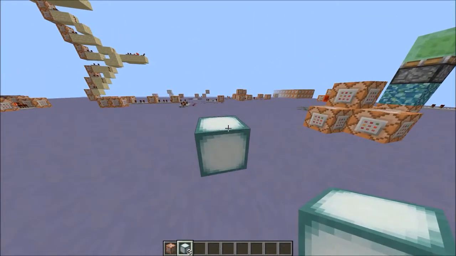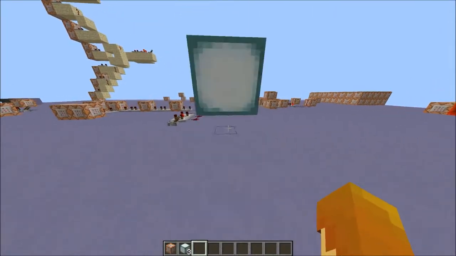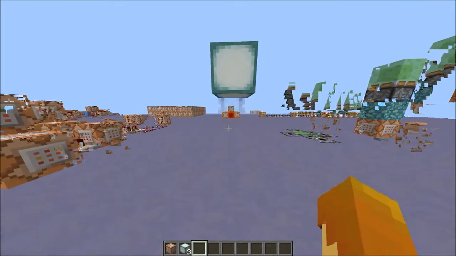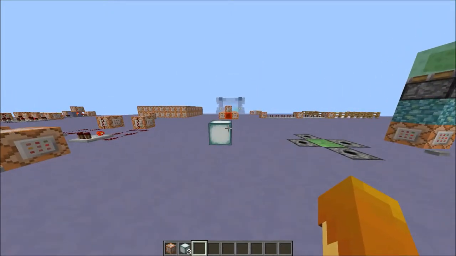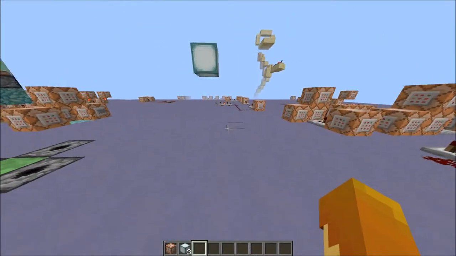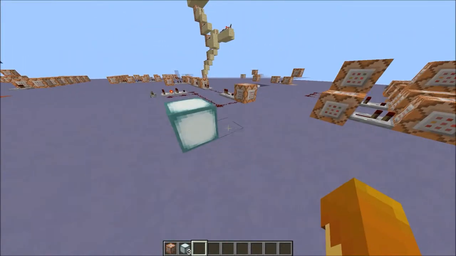So it works for any type of sea lantern, and it will work if any player pushes it. So you just walk up to it and you'll kick it. Boop. So yeah. It's pretty small, simple.